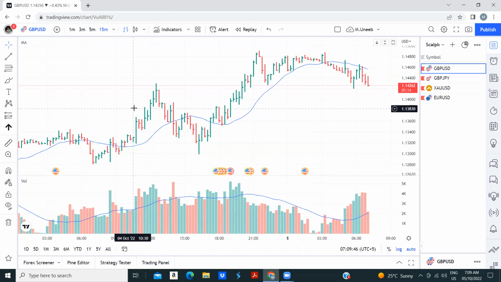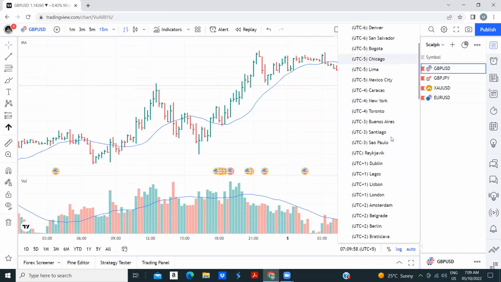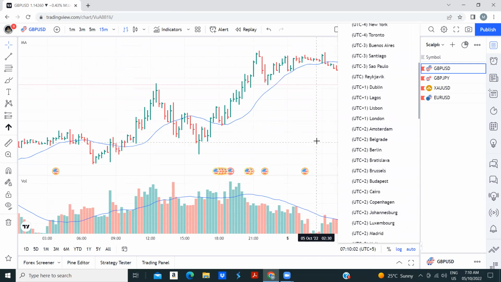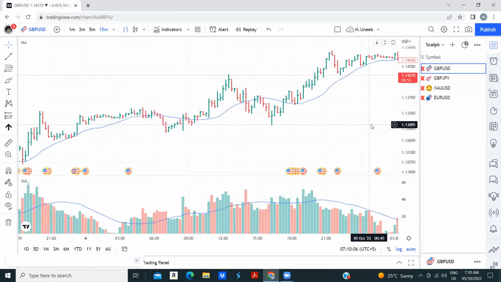London open setups. Okay. Then the second thing you need to do is go to your time frame and select your preferred time frame, wherever you are based. For example, if you're based in London, Berlin, Amsterdam, wherever you are based, just select that time. And then go for the London Open.